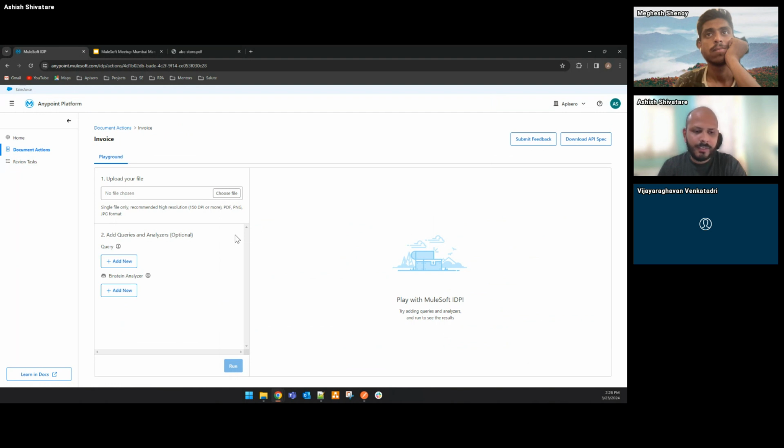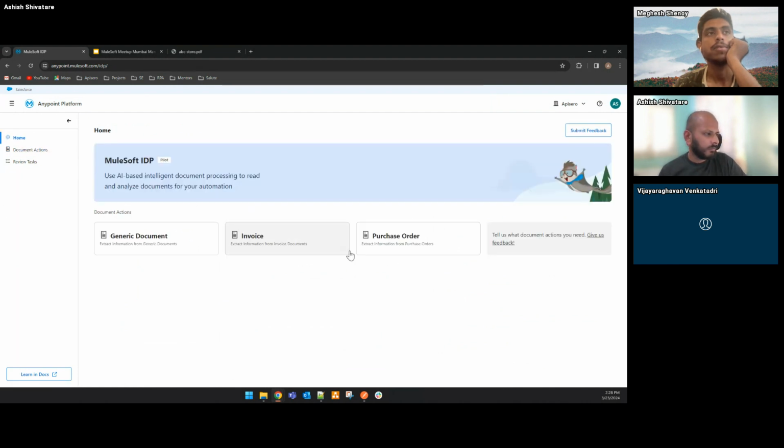As of now, I think MuleSoft has mentioned it will be launched somewhere in the second quarter of this year, but I don't have an exact date as of today. It will be released in their Summer 24 release, around June, and probably next year, Winter 25, they will be adding templates in IDP. Right now we have limited options; we only process three of them, but they would add more templates and give more flexibility to the users. Will it be available to the public, rather than only partners? Yes.